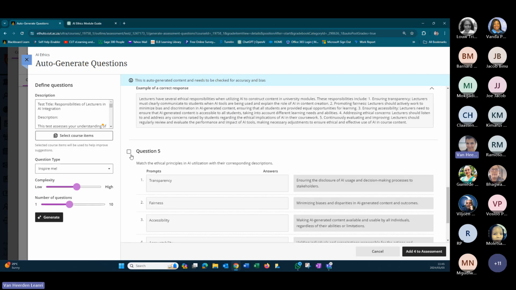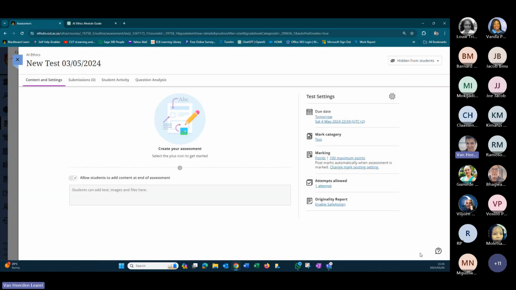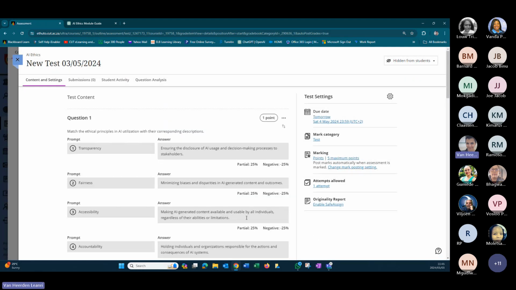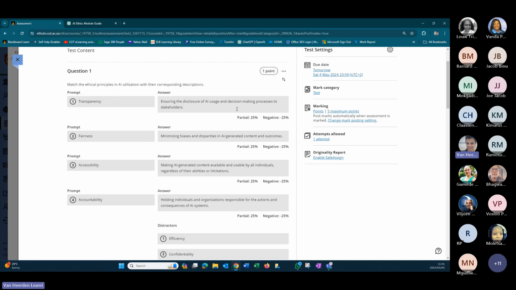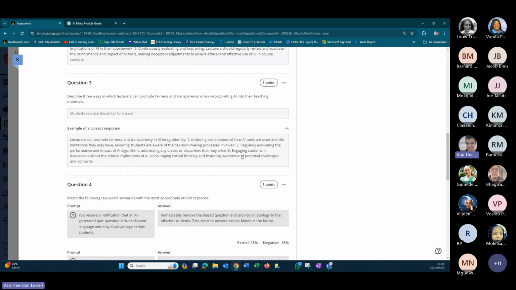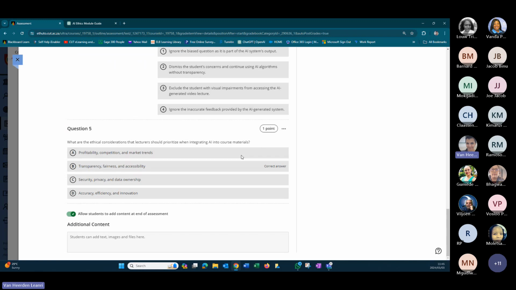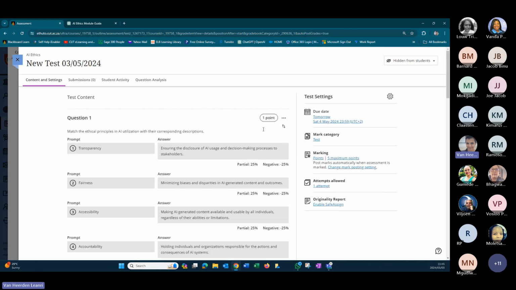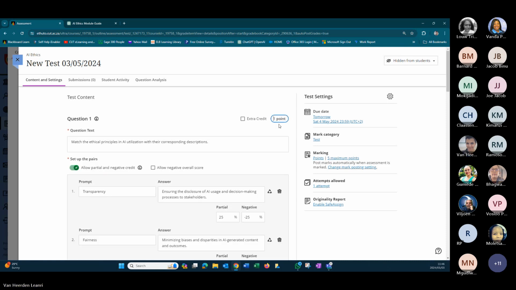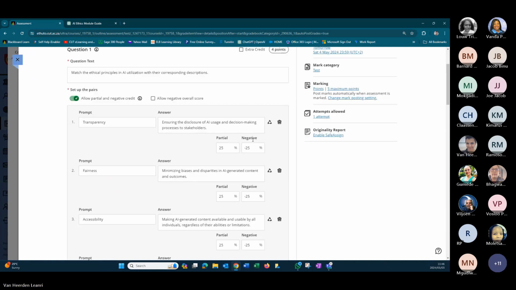And then there's another matching one. And then when you're happy and you've checked all the questions you want, you can just say add. And it's added our questions. Now it will give you an idea of what it thinks should be the points, or in this case, it's just giving them blank ones. So that's not good. We want this one to count for 4.